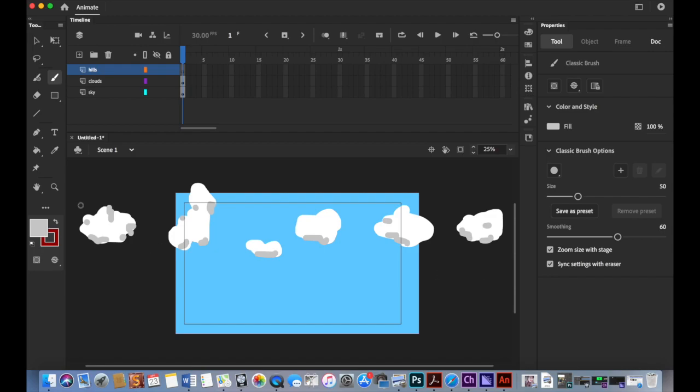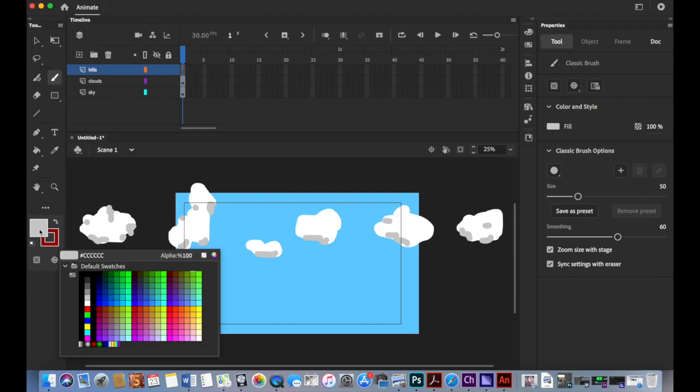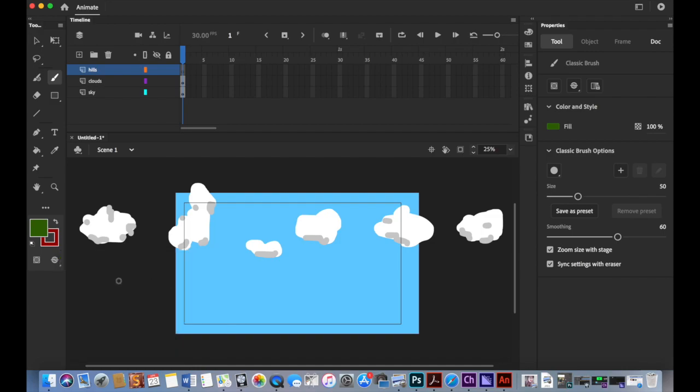Stretching over here. So we need a dark greeny colour here, and I'm going to paint in some hills. You can be as crazy as you want. You can make mountains if you want, or other things.